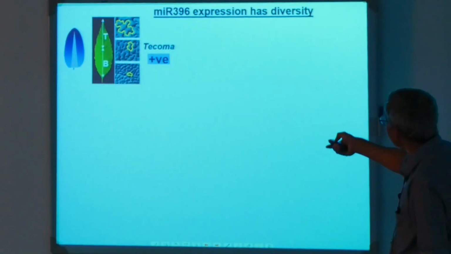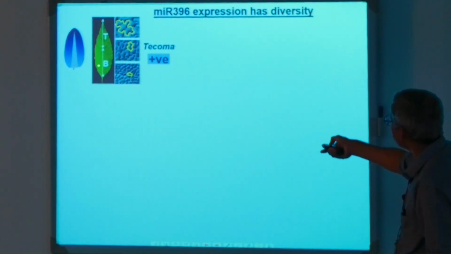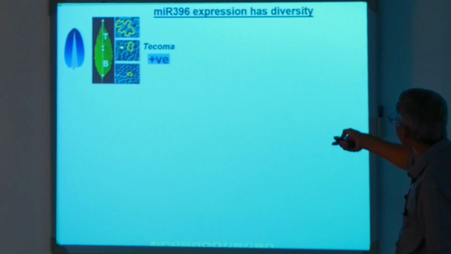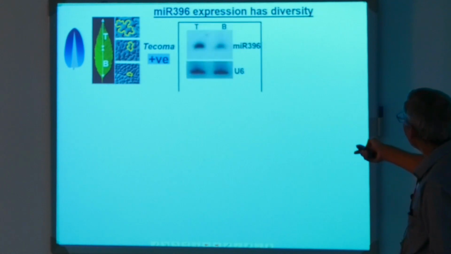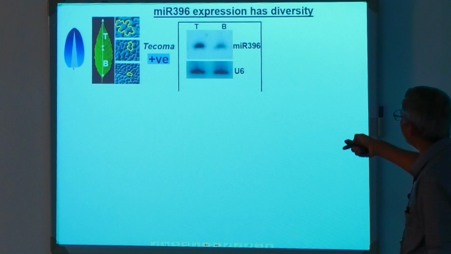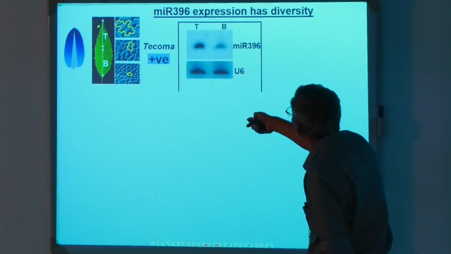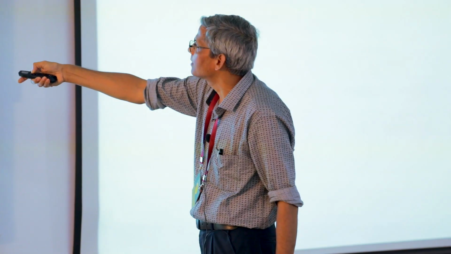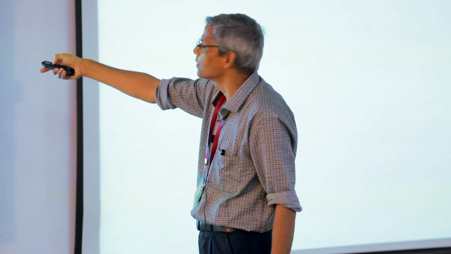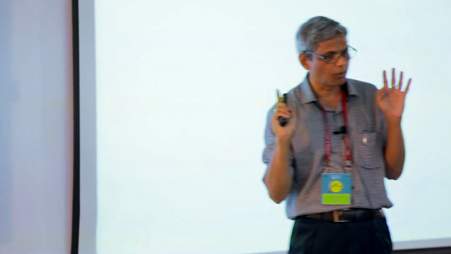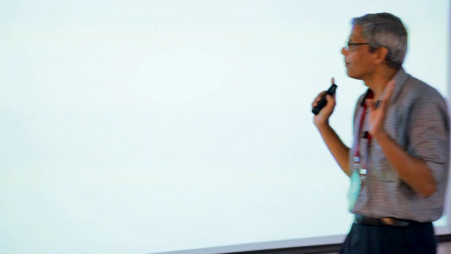This is a species which grows with positive allometry, that is immaturity here, maturity here, this is a growth gradient. What we did is we cut into two and call this the tip of the leaf or head, and this the base of the leaf or trunk, and then we see the distribution of the microRNA. This is the maturity-inducing microRNA. You can see that there is more microRNA at the tip which is more mature, and less microRNA here which is immature. So here this correlation is there just like in Arabidopsis, but this was known.